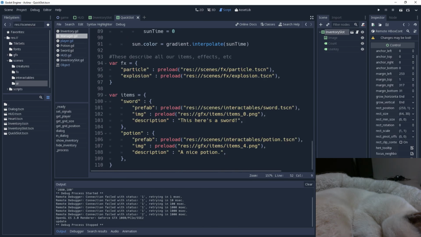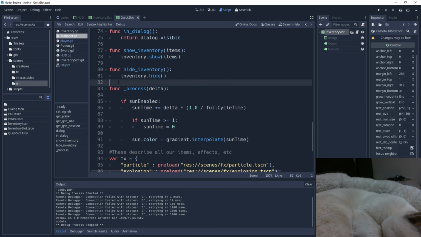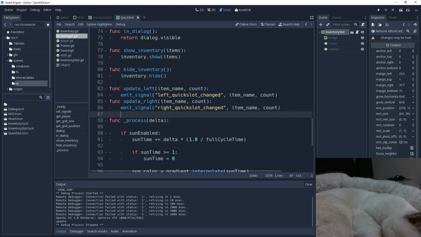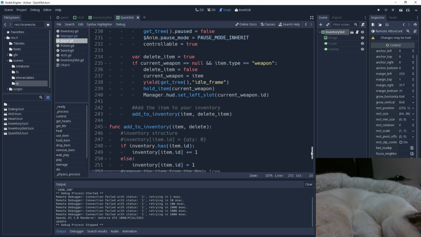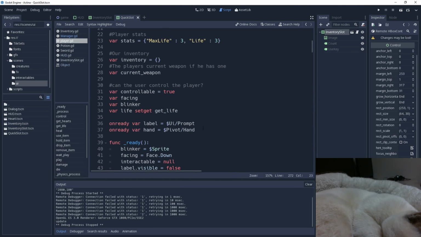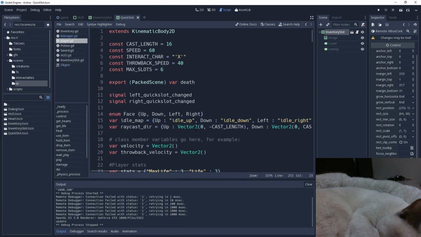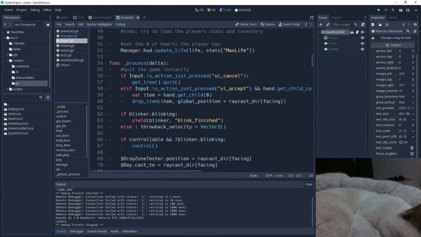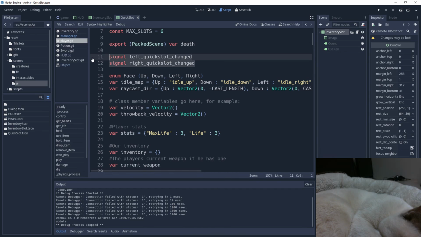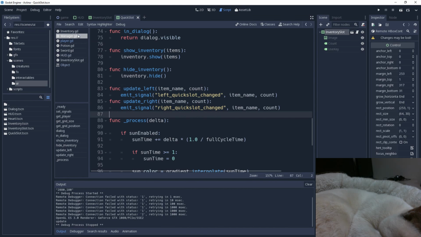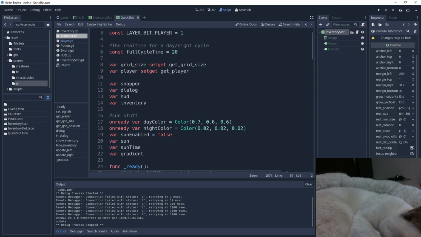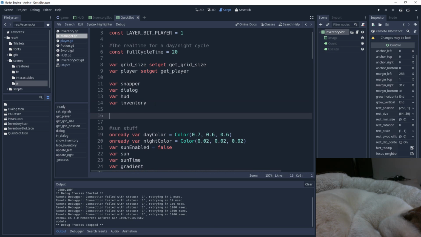Let's come over here and have some updates there. And we'll need to grab those signals. There they are. There's our signals.